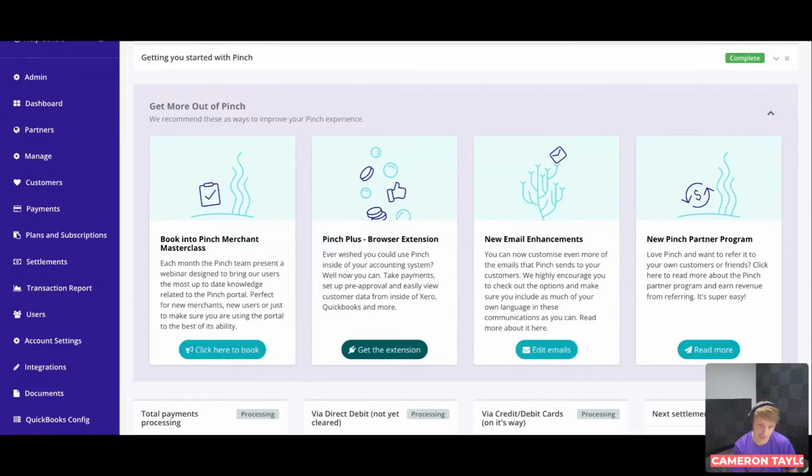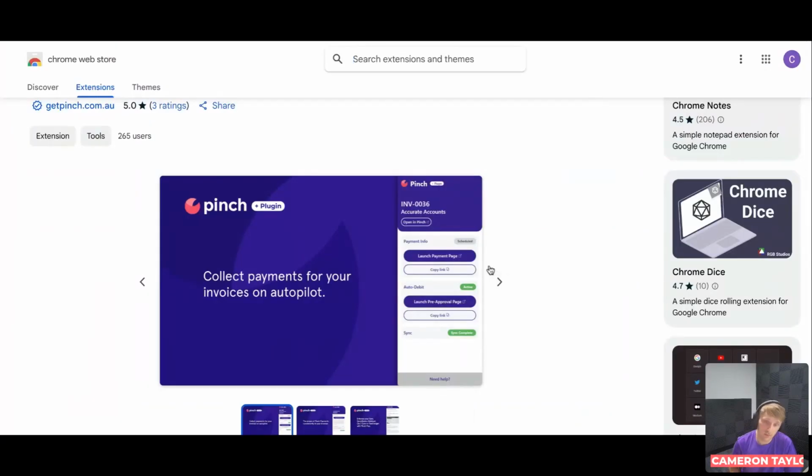And then the second area is the actual, sorry, I'm not sharing that tab. The actual invoice page, where you're going to be able to see information about that specific invoice, such as, is that invoice scheduled for automated debit because you have a pre-approval? Is it not? Do you want to open up the payment page directly and take a payment over the phone with your client maybe? Or do you want to copy the link so you can quickly include it in your next invoice, as a little footer?